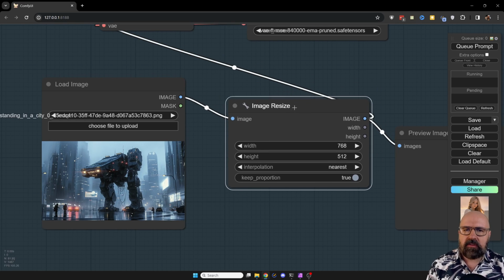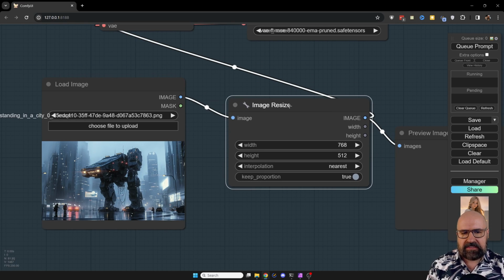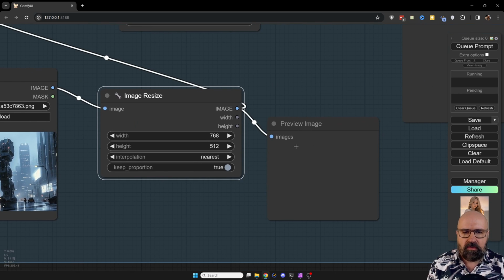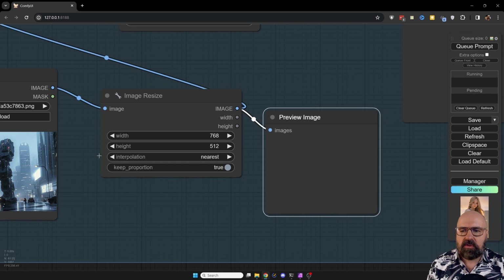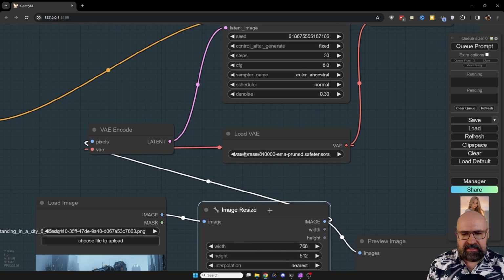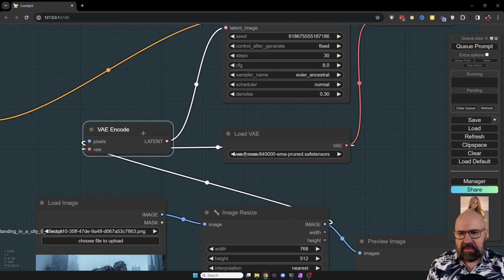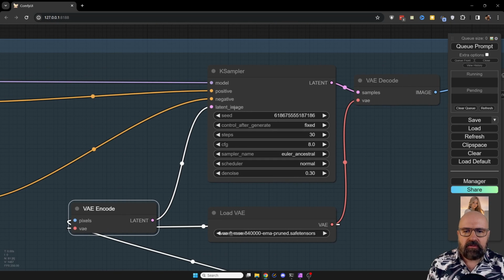And you can see here, I'm using a different node. This is called image resize. In this case, what I'm doing here is I'm resizing this to a width of 768 and a height of 512. I'm doing an interpolation here and then keep proportions in this case so that we have the same proportion. So you can see here again, I'm doing some probing over here by sending this to a preview so I actually see what I get from that. And then of course, we are going to send this image into our VAE encode, and then it's going to go into our KSampler as a latent input.